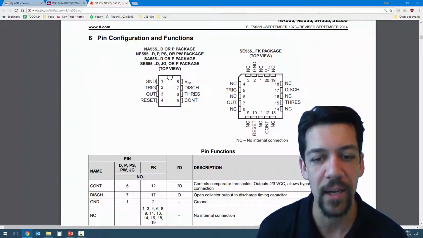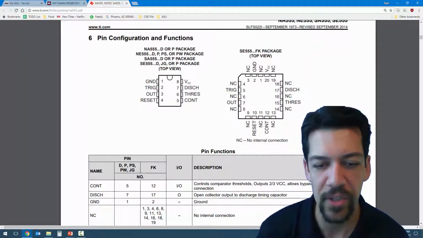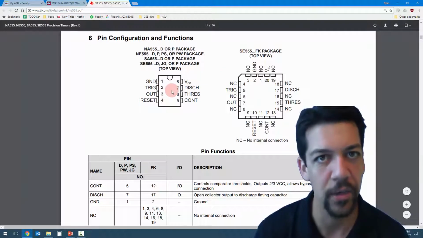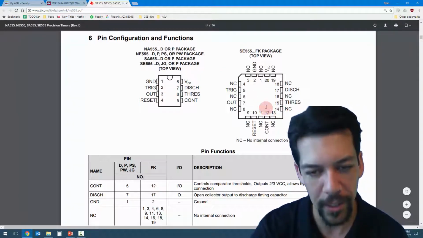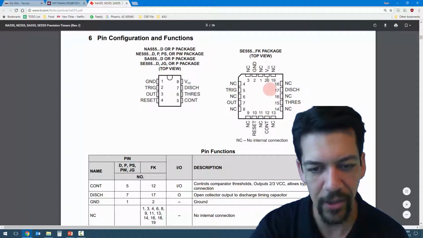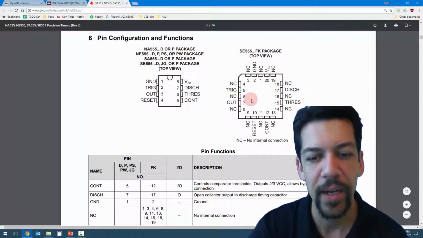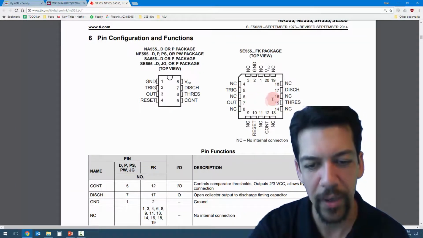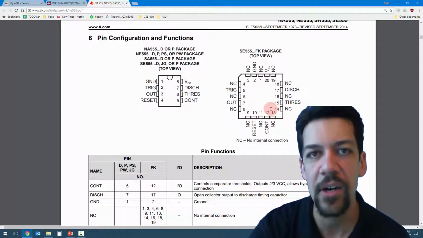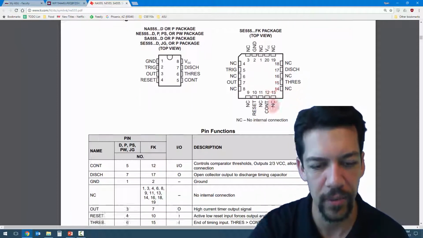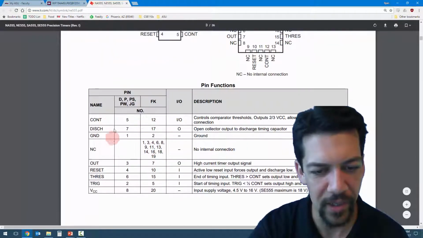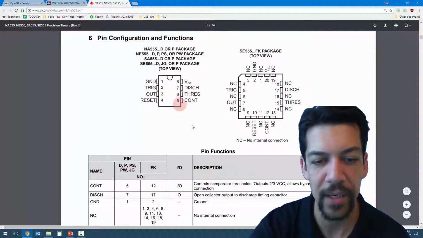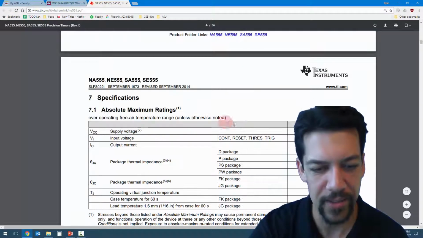This particular device comes in a couple of different packages. So we've got a DIP, which is a dual inline package. That's the regular chip that we're familiar with, or a surface mount device package. So this one is a chip that lays down flat on a board and is easier to manufacture with, that sort of thing. And we have the different pinouts and descriptions of what the different pins do on this particular chip. So we've got a layout here of how these things work.